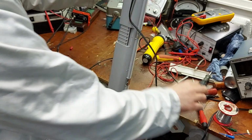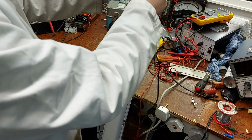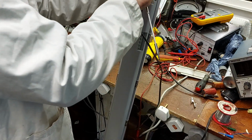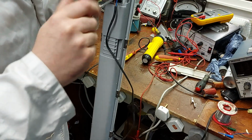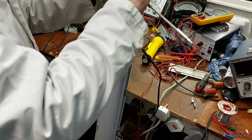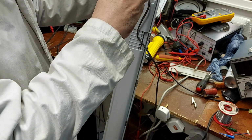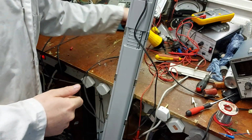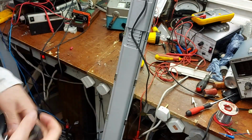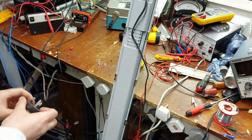The LED strip lights have really come on the last couple of years. Remember when the LEDs first started coming out, they were crap, the colour rendering on them was desperate. But whatever phosphors they're using in the LEDs, they've really come on now, and they're nearly as good as a fluorescent at this stage. So I have to say I'm very happy with the one that I have here in the workshop. If I can get this one working, I might use it to replace an old fluorescent 4-foot here, and maybe I might stick it under the bench.